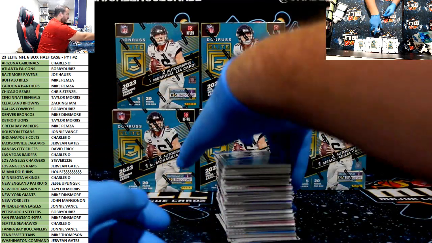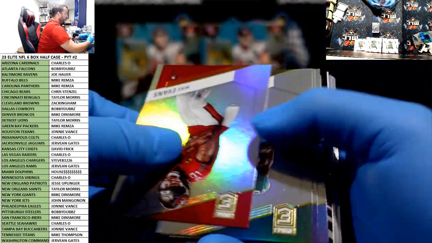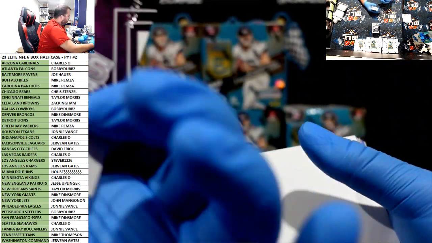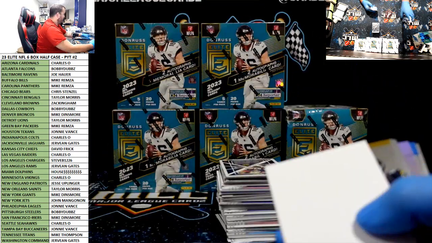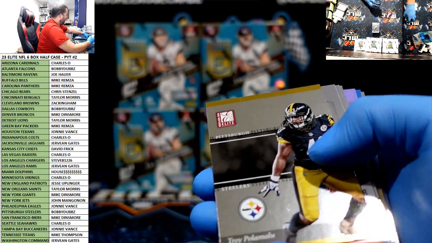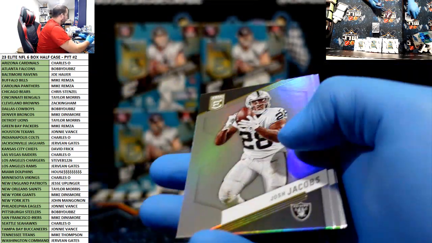Good luck. Good luck. Let's see some big pen pals. Guess these are going to be like every which way it looks. Star status of Aaron Rodgers to 349 for the Jets. High Life, Mike Williams.